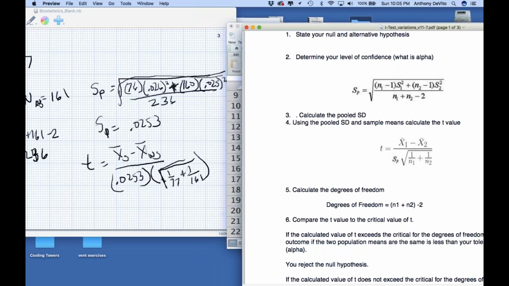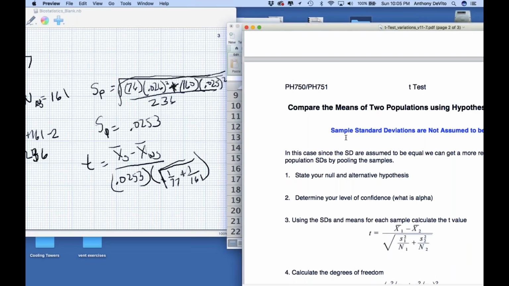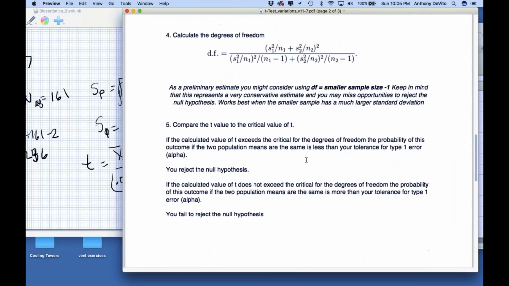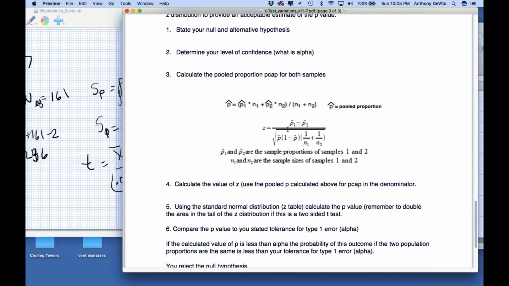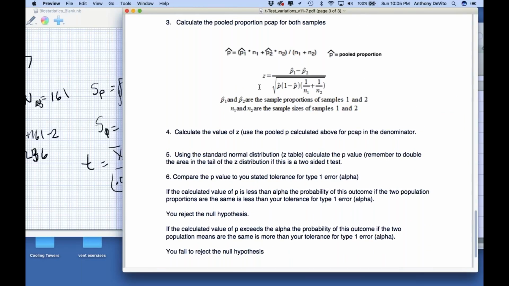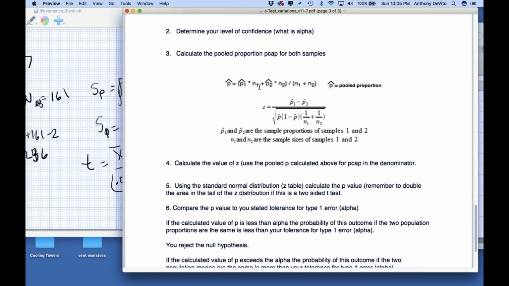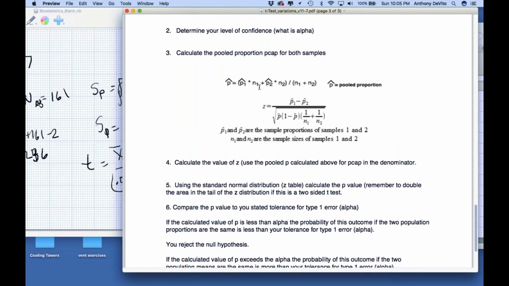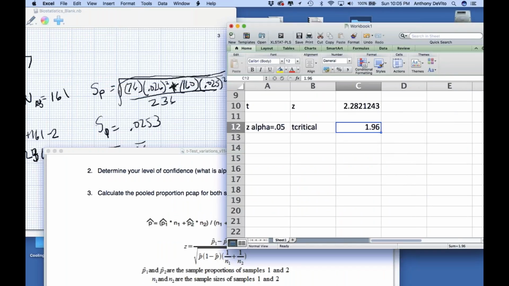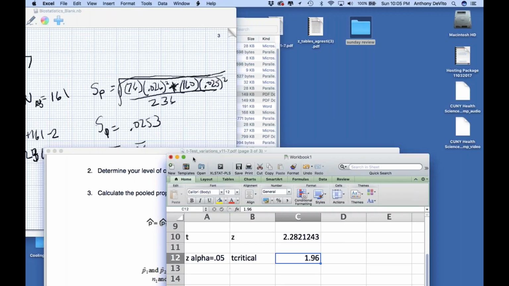Now, I don't see myself on a test asking you to work out unequal standard deviations. I may at some point ask you to work on proportions, but for a test, I'm probably not going to ask you to solve this particular problem. I might give you an SPSS output and ask you to work with it instead. So now let's look at some examples that you might actually see on an exam.